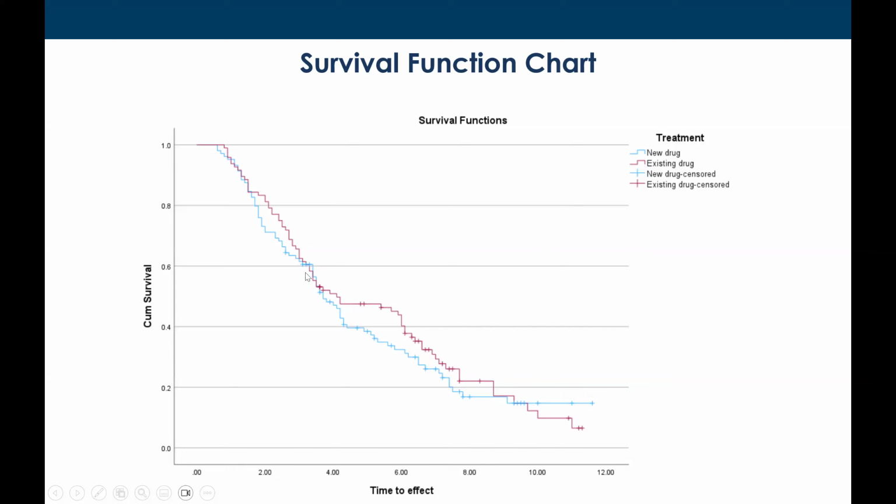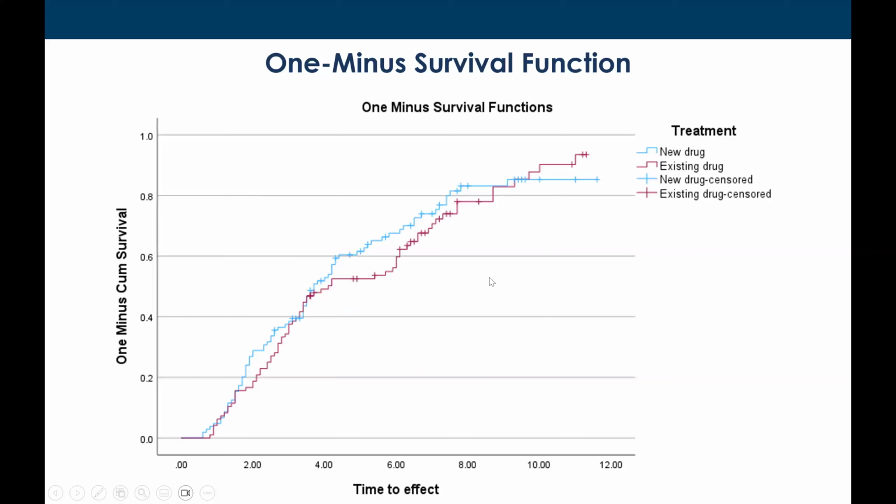So this is a cumulative survival table. By the time we get down to 12 hours, there's about 10% of the data where it still hasn't had an effect for the existing drug. 1- is just the same chart, but in the opposite direction. It's saying what proportion is affected by the drug at that point. So 80% have been affected by it. It's kicked in for 80% of the cases, maybe 85% of the cases, about 9 hours in.